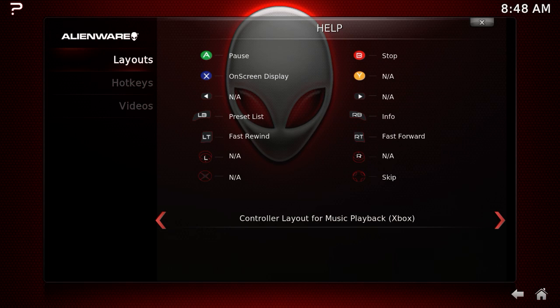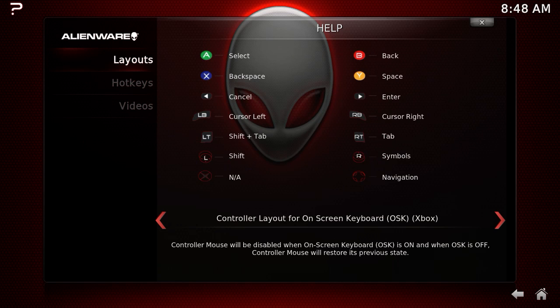Music. So very, very similar to playing a video, right? So A pause, B stops, X is the full screen. The triggers are your fast forwards, and your skip is the D-pad. I believe D-pad right and left control skip. And then slideshows if you're viewing pictures, right? A is again pause, B is stop. We have a zoom, both a zoom normal, which basically returns to kind of the default aspect ratio, but then also the triggers zoom in and zoom out.